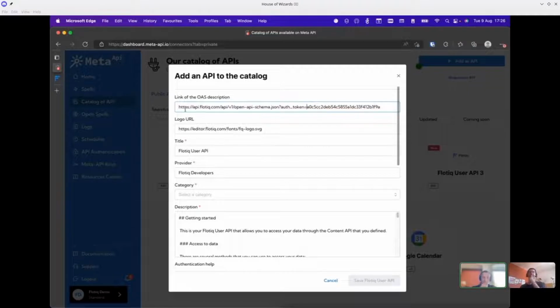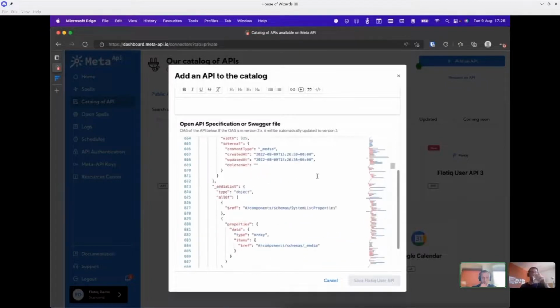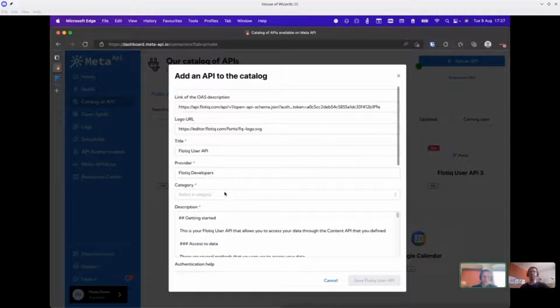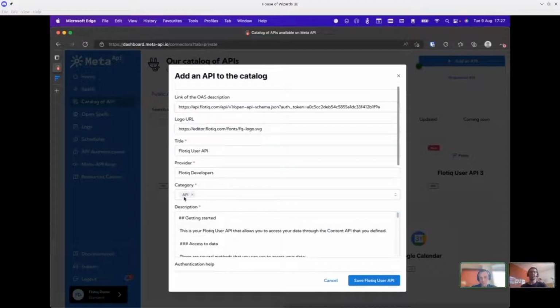As you can see, guys, the Meta API worked beautifully, and it went under this URL, and it saw that there's an API there, and it was able to understand what this API actually consists of. So it saw that it's an Open API specification. It pulled in all of the details of this API. And the only thing I just need to do here is to specify under which category I want to add it. Maybe you should rename it to be sure to take the right one inside webinar. Perfect. That's a good point.